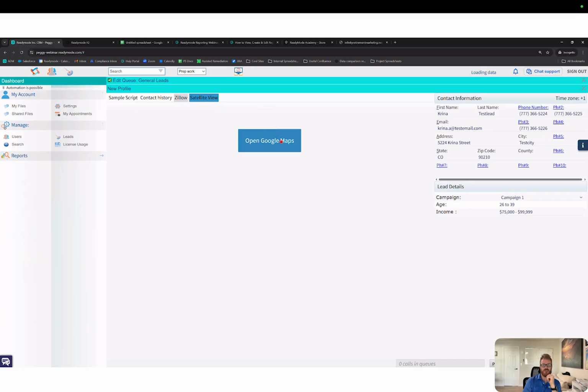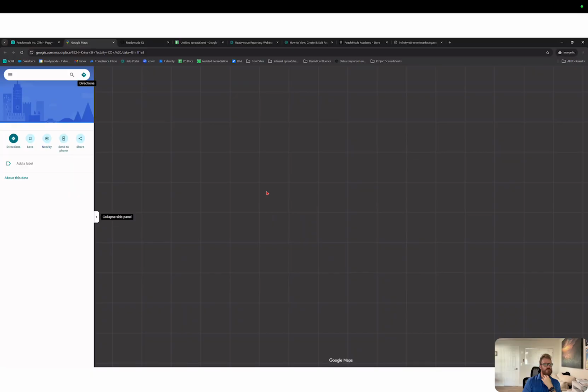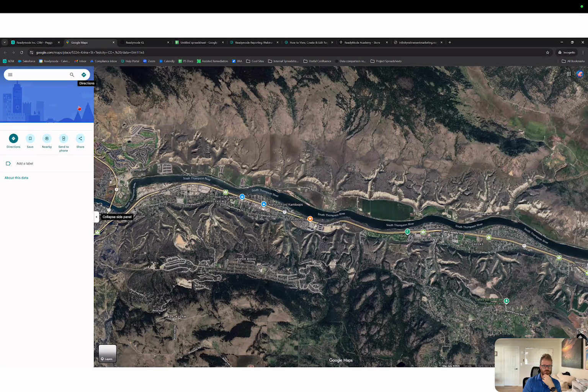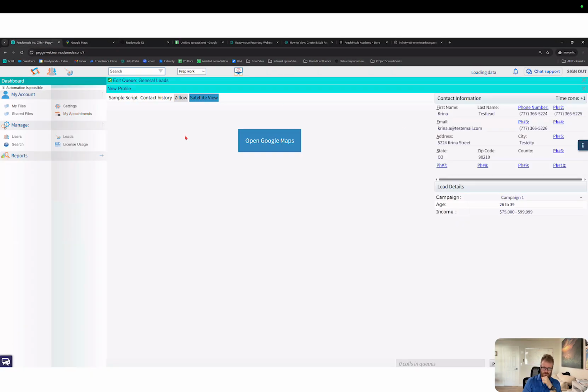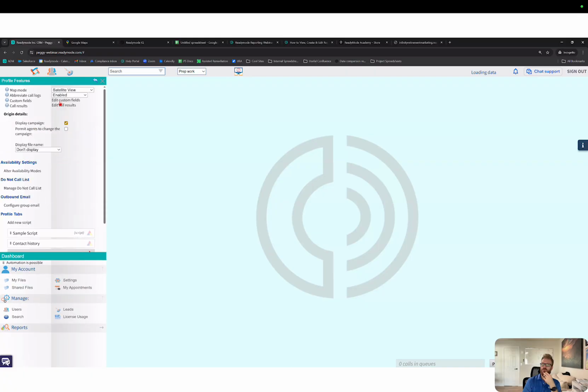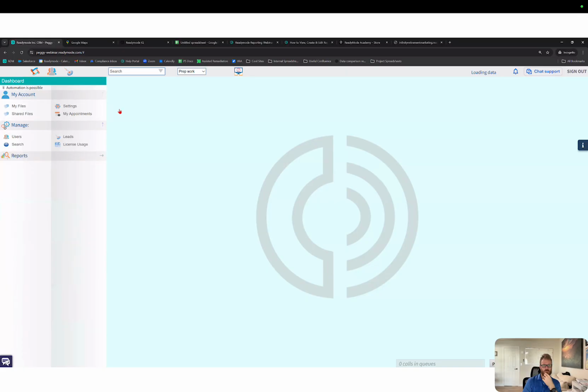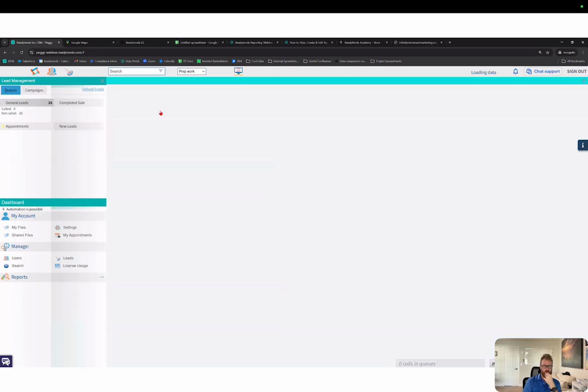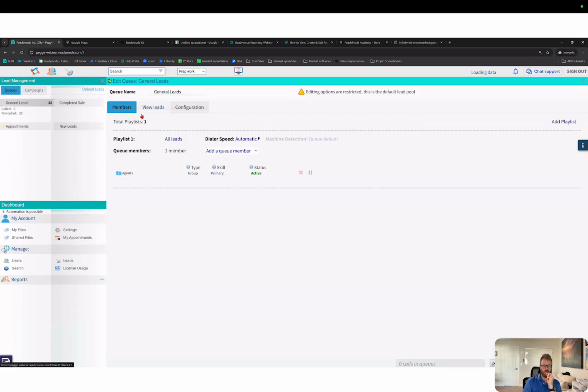So if you are wanting to see some of the solar information, I can show you how to do that in a moment. But this is the same as the Zillow, where it's just going to pull that information and pop it up on Google Maps for you. If you wanted to see the other options you have for this map, under settings, agent options, you're able to scroll through and pick map view, satellite view, solar and map, or solar and satellite. And this will just give you access to a few more buttons on the leads page.